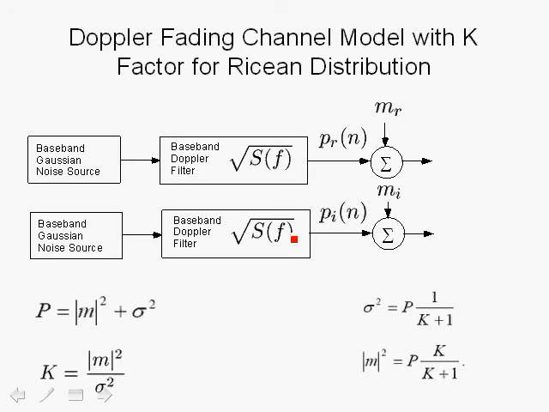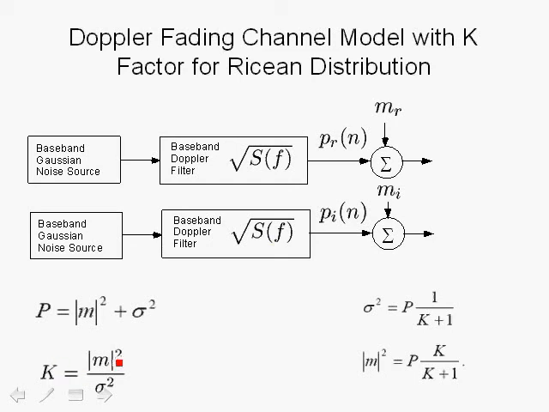So then we have a power spectral density which is S of f, and then we add the component due to the direct line of sight, which corresponds to a Ricean distribution, m sub r. So this is a complex term also, one for the real part and one for the imaginary part, and we add that and we get a Ricean distribution over here that also has the power spectral density that we need in order to model the Doppler. Again, the total power is equal to the complex Ricean contribution, m magnitude squared, plus sigma squared, and sigma squared is the variance of the complex Gaussian process with power spectral density S of f.